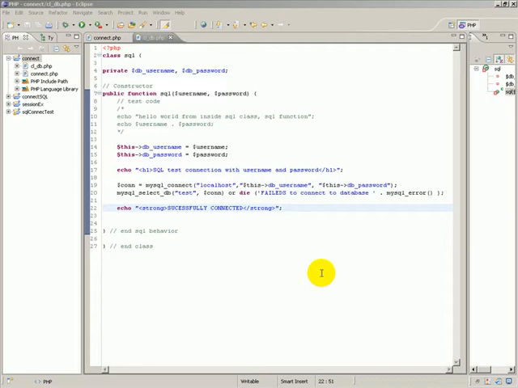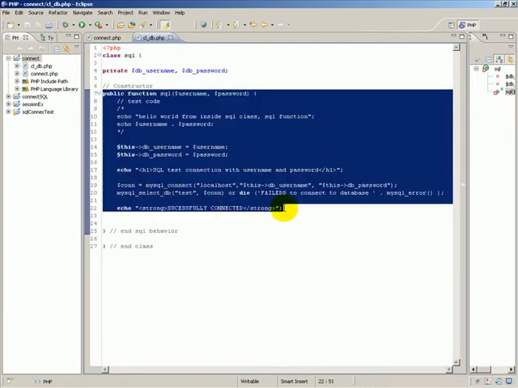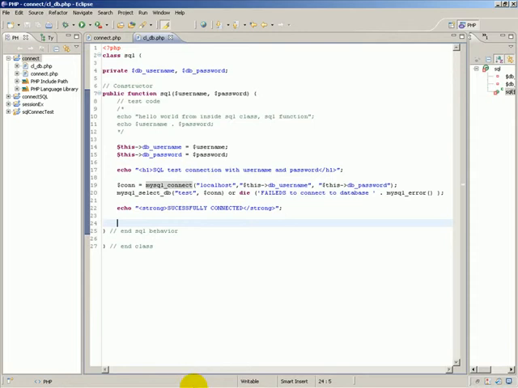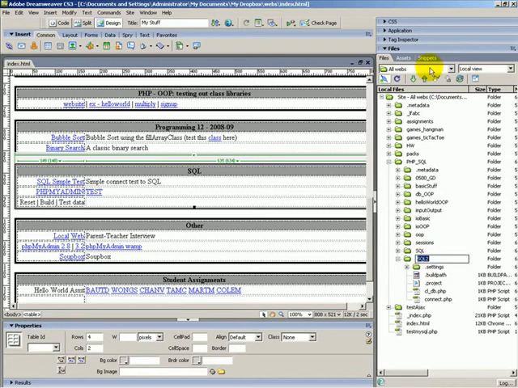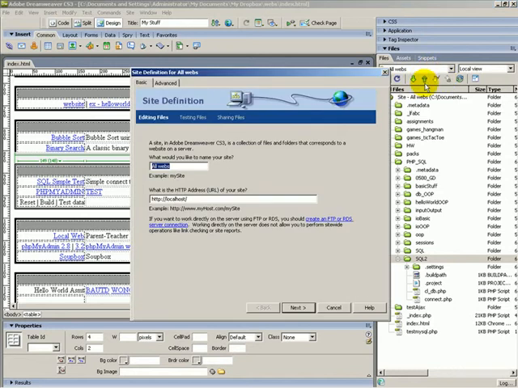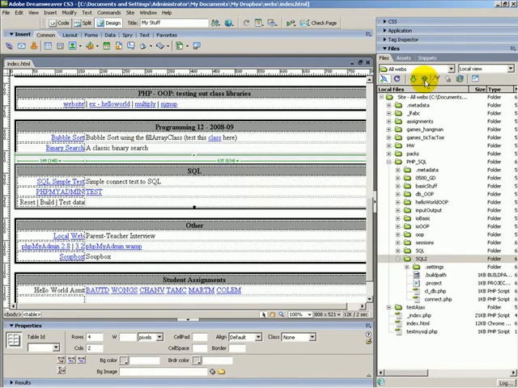Let's pick up where we left off. I made this program in a bit of a rush, so here's the program as you see it. When I finished this, I went to my Dreamweaver and uploaded my changes. I select what I want to upload, and then I upload my changes.